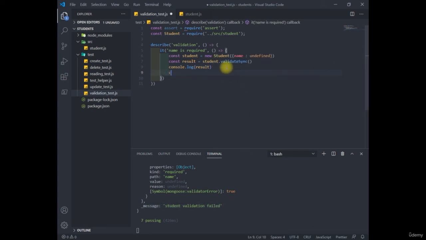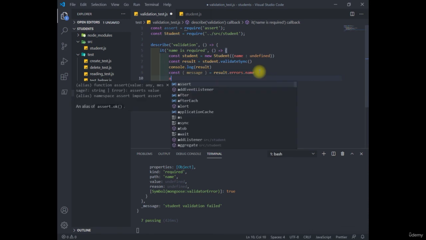In order to avoid unnecessary complications, we can write const, with the message within curly braces, equals result.errors.name.message, and that enables us to get the error message instead of this line. All right, so this is ES6 code, which will prevent us from writing message on both sides of the equal sign. So we write it in curly braces, so there's no need to add message statements here. Okay?